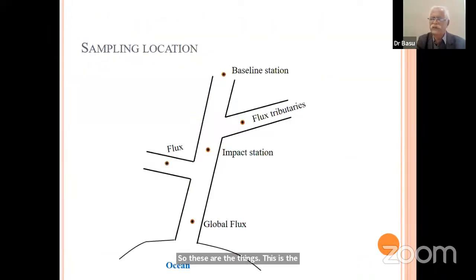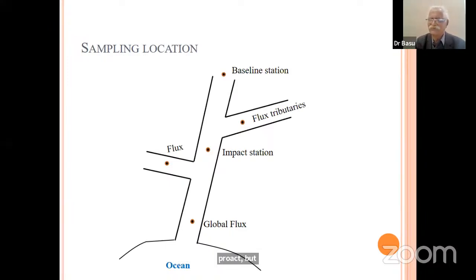And now the question: millions and millions of liters of water are flowing in the river, and you are taking a small amount of water and then analyzing. From where do you take the water from the river? That was the question. So the Government of India has notified, on the advice of the Central Pollution Control Board, that we should measure the baseline from where the river originates. See Ganga, we are taking the baseline in Rudraprayag where Alakananda and Mandakini are meeting, then Devprayag where the Bhagirathi is meeting. That is our baseline station.